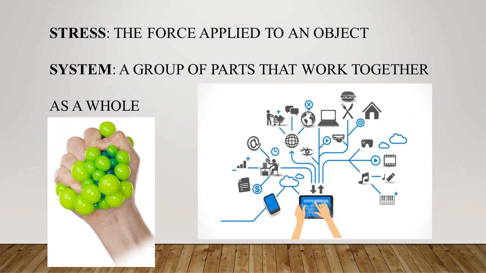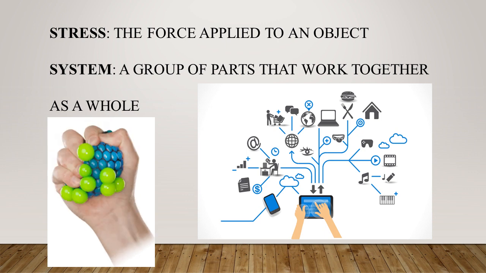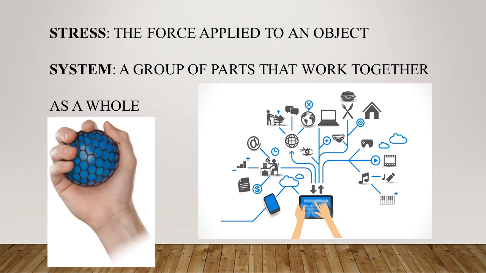If we want to think about it even more simplistically, think about our class. All right? We are all different parts of the group, okay? You are an individual piece of the group. Your friend is an individual piece. I am an individual piece. But we're working together as one system to learn science and math.